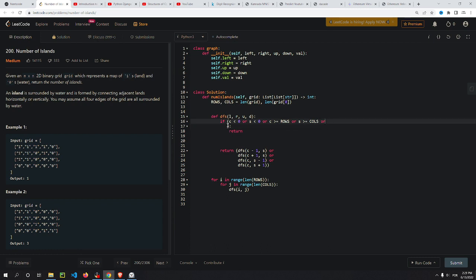Or, so if left, right, but it doesn't feel like it's going to be that efficient. That's the only thing. Up, oops, up, down. Oh, if left is 0, so here left greater than. And then I can't use the columns and rows as well. Yeah, both left and right have to be in the rows.